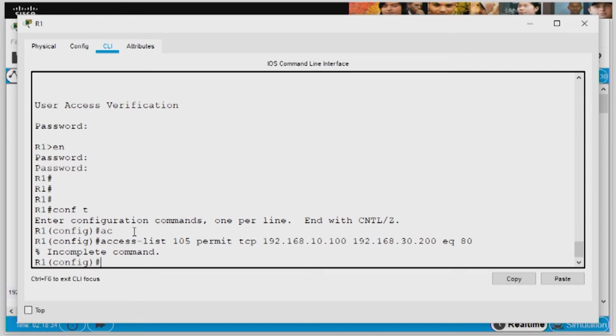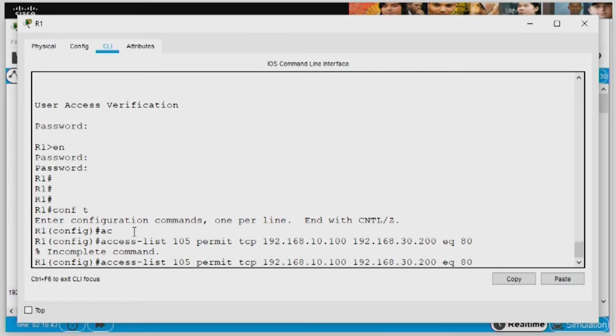Access list 105 permit TCP. What happened there? What did we miss?